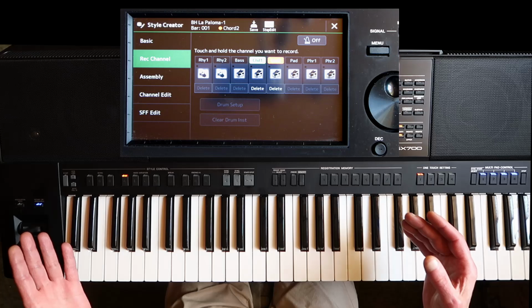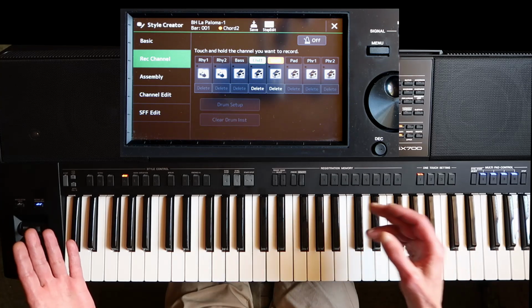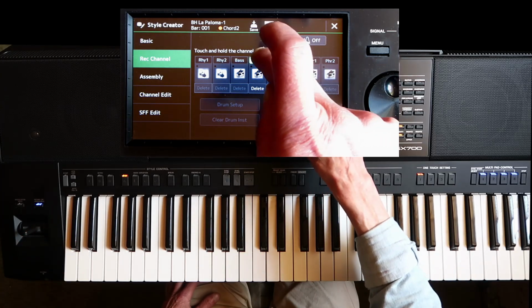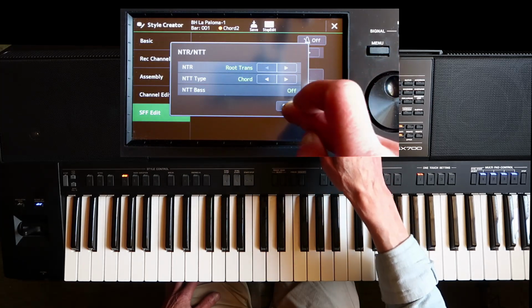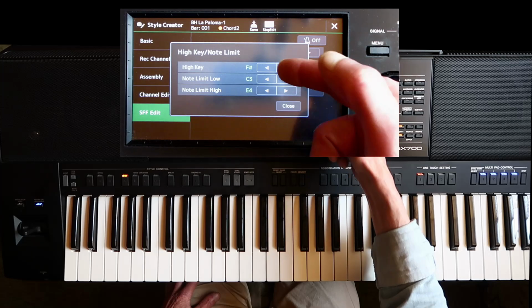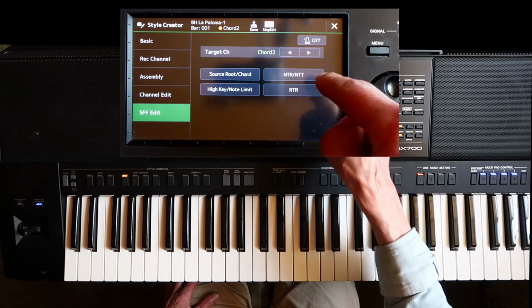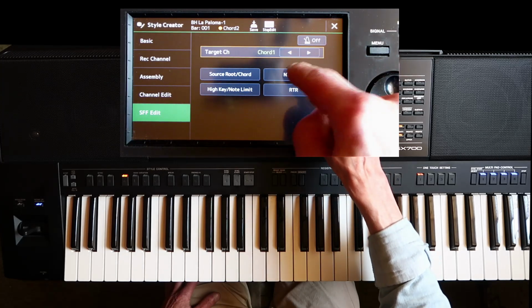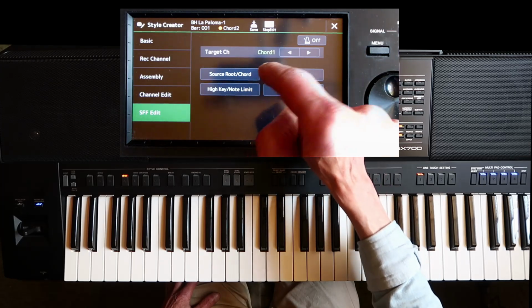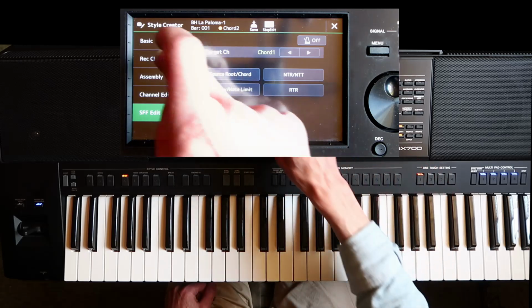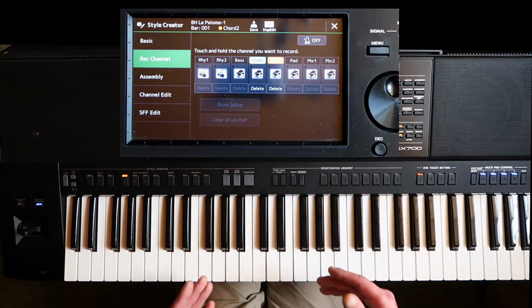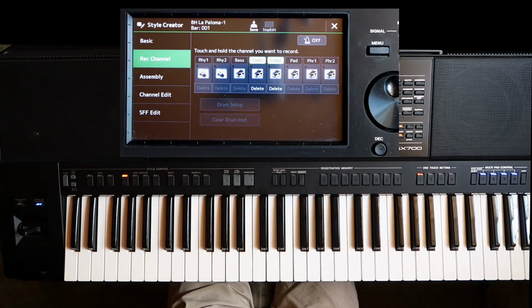Now we have everything sorted. Let us check again. That is, for chord 2 we have root transpose. Now in both, actually, here we have limitations, okay, and for left hand we have root transpose and no limitation, of course. And that's it. Our piano is ready and we can save it.